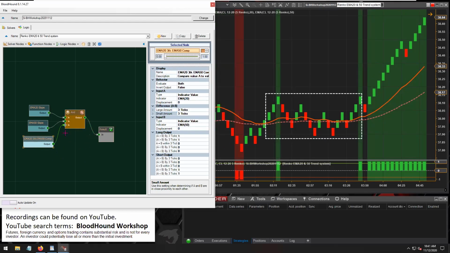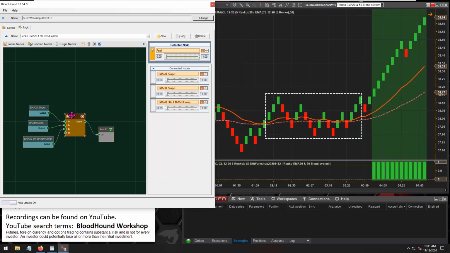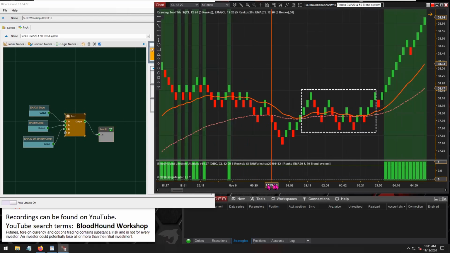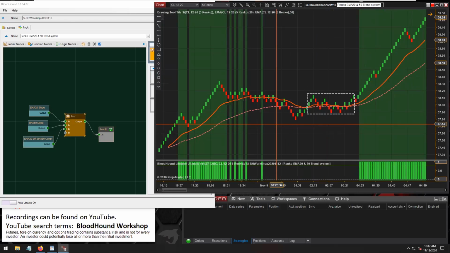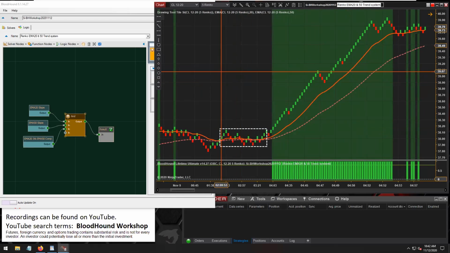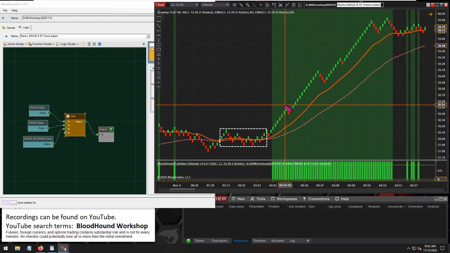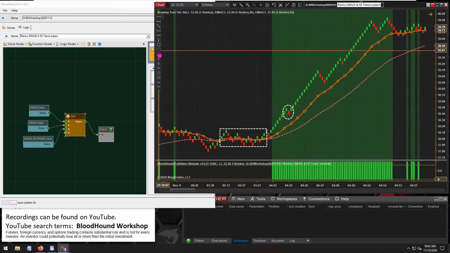So now, if I connect this all together, basically there is our filtering right there. So I think really what Philip is looking for is basically these little pullbacks here where, grab that again, where there's this separation between the moving averages and also a decent angle or slope on the moving averages as well.